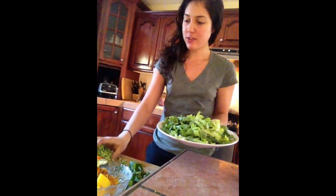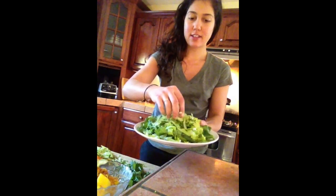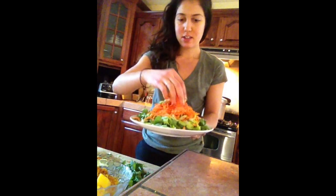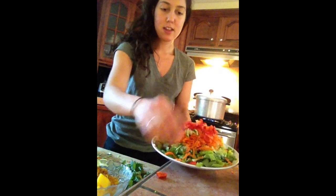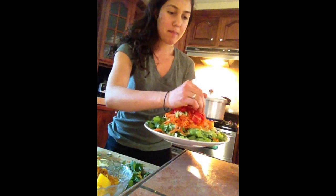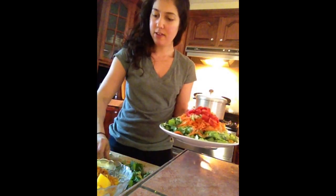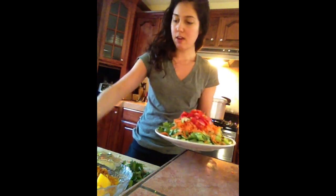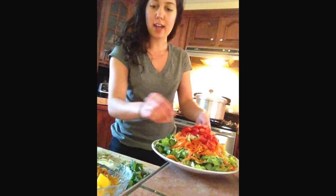So I'm just going to take my zucchini, place my zucchini on top, and I can mix it with the carrot a little bit. I don't care if it's mixed. It's all going to go in my belly anyway. So just mound that on. And I'm going to take my red bell pepper next, throw that on top. So when you're creating meals, it's always nice to think about creating a rainbow, and in that respect you will get a whole array of nutrients and different types of nutrients that all have different purposes in the body, so that is always a helpful guideline.